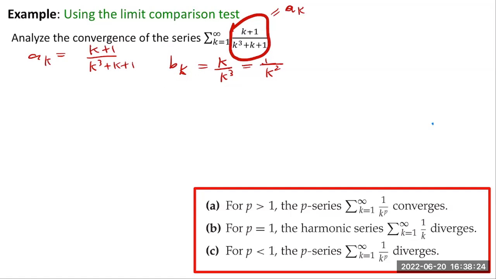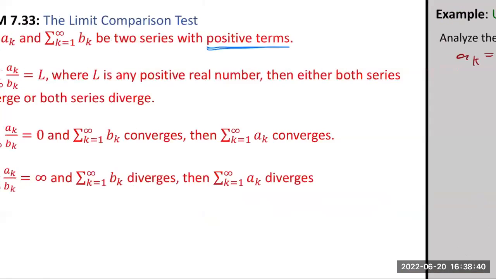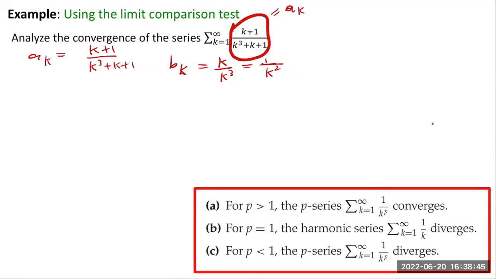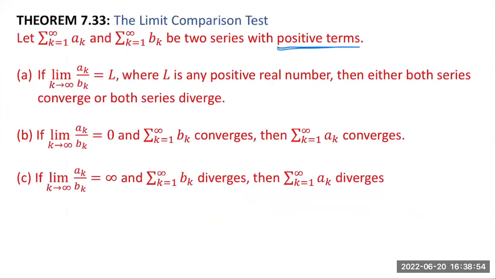So basically you take the dominating term in the top and the dominating term in the bottom, write those dominating terms and simplify. So this is the sequence BK that you come up with. Now notice that both of these series have positive terms. If you consider the sum from k equals 1 to infinity of AK and the sum from k equals 1 to infinity of BK, both series have only positive terms. So that means the criteria for this theorem are satisfied, right?